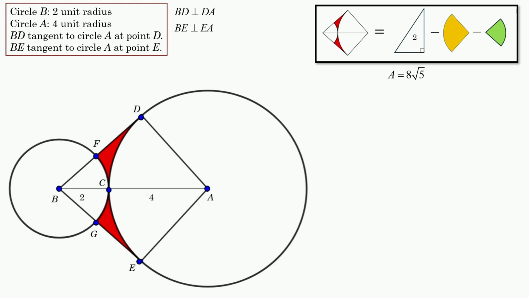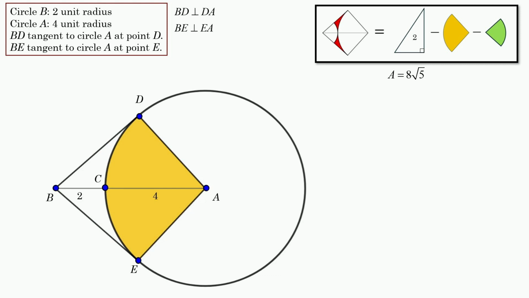Now let's tackle those sectors. First one right here. You see it? Well, we need the sector angle. We're going to use the triangle to help us figure out the sector angle, right? We know that both of those sides are 4, and we know that this right here is actually 6. So we can use just right angle trigonometry, because this is a right angle up here. So cosine of this angle would be 4/6. So the angle would be the arc cosine of 4/6.